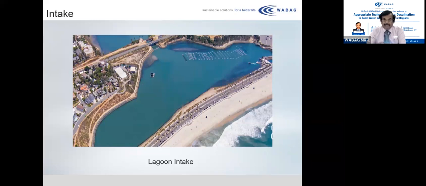I have seen in some of the plants in Gujarat, when I went, the TSS in the seawater is very high, and for such an area, this lagoon type arrangement is very much preferable. But the lagoon should have an arrangement to isolate it, divide it into half, and also desilt it when required. So this is one of the requirements for this lagoon type arrangement. And this is also suitable for high capacity plants.